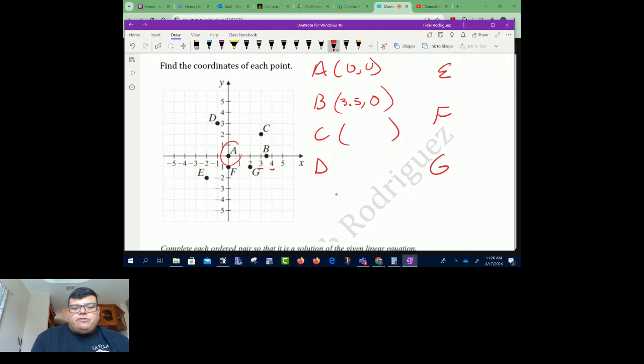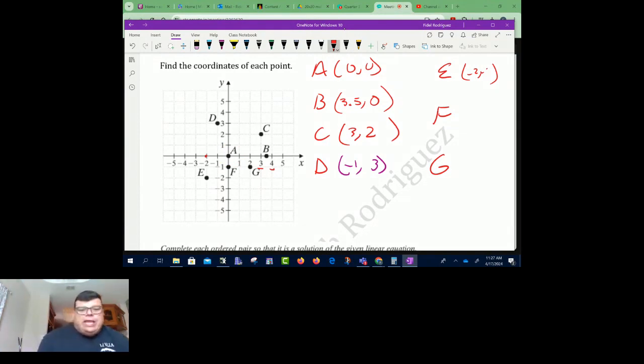For the point C, y'all, remember we go to the right first to 3 and then up to 2. So 3 and 2. Okay. Y'all, for the point D, I'm going to go left to 1, so -1, and then up to 3. Okay. And then, y'all, the point F, or E, sorry, E was the next one. Okay. We went left 2 and then down 2, so that's -2 and negative.